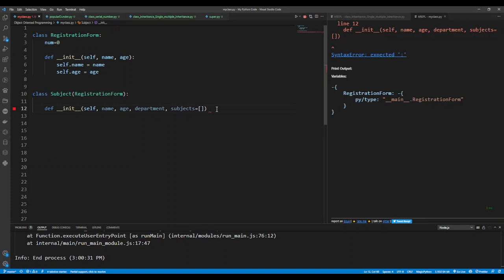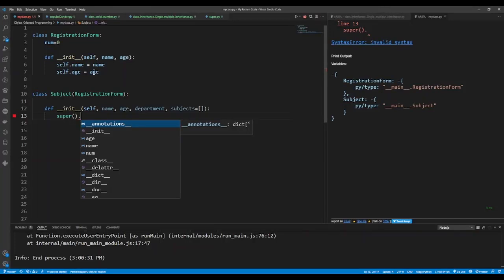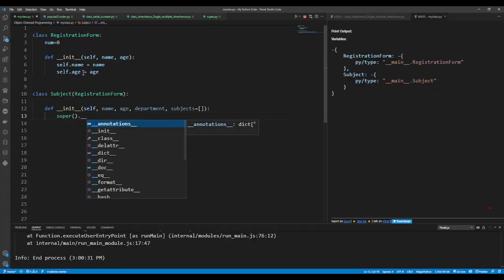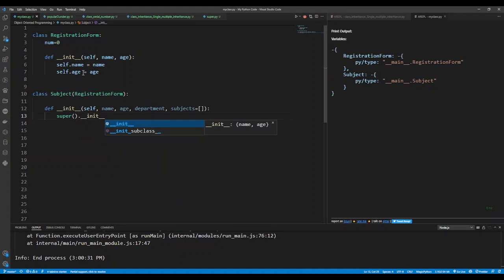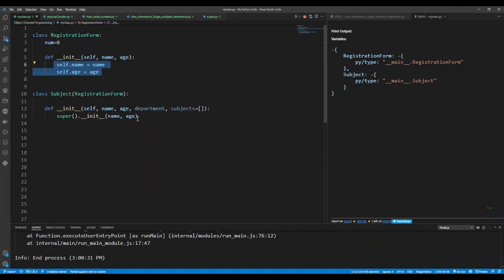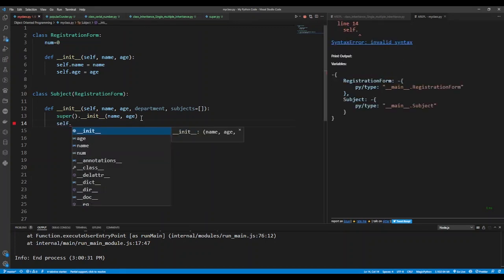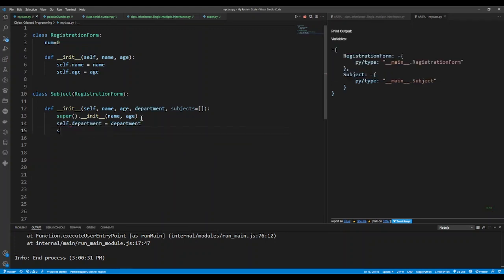So how do we do that? Now that we've attached the forms together, I'm going to call the super method for registration form, the init method for registration form, and have it handle the name and age as it is doing right here. And then I'm also going to instantiate the department and the subjects.